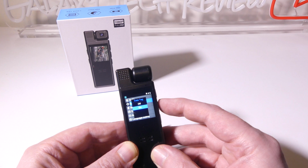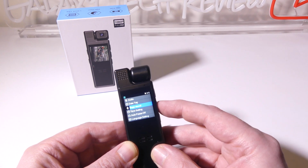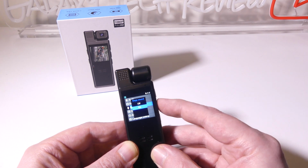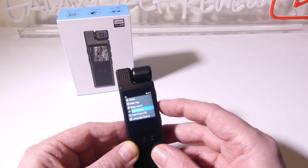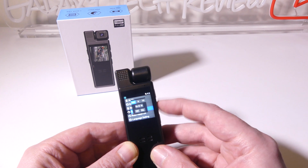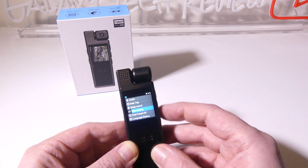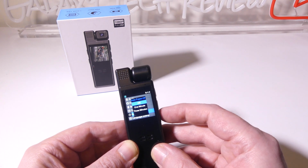Your date tag, either on or off. So if you don't want that timestamp on your recordings, you don't have to. The beep sound on or off. This is just for moving through. When you're pushing buttons, it will make a beeping sound. Time settings, this is where you can set your date and time here. Auto power off to save battery. And we have off, 1 minute, or 3 minutes.